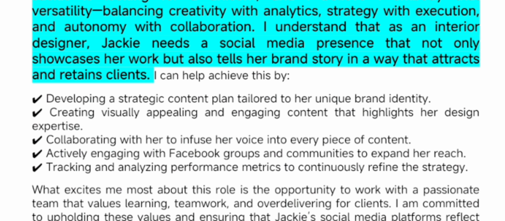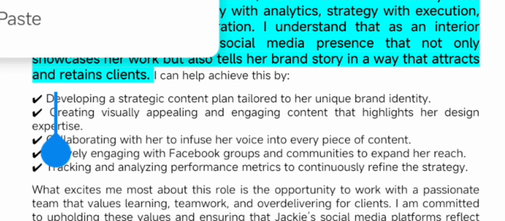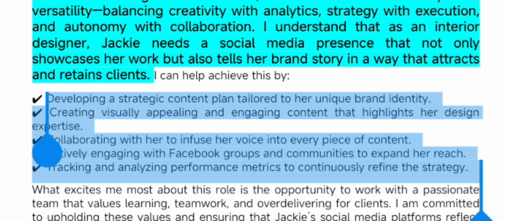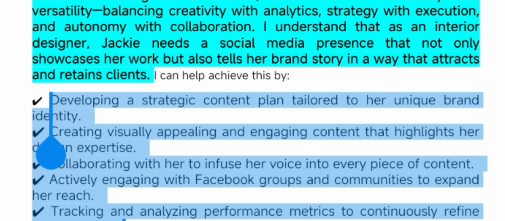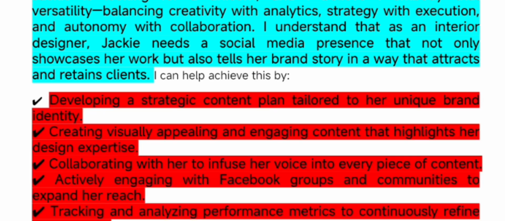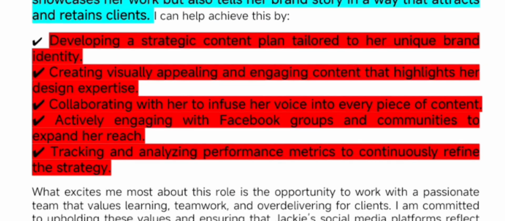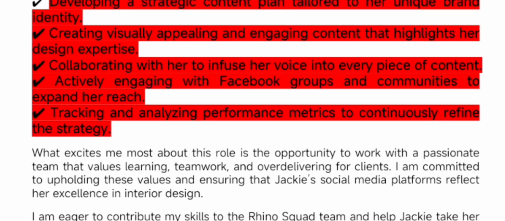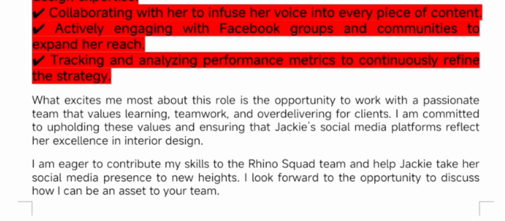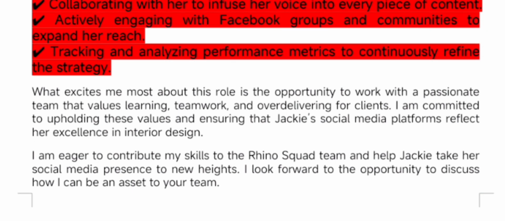As you can see in this part, it emphasizes what you are capable of to help your clients, like developing a strategic content plan tailored to her unique brand identity, creating visually appealing and engaging content that highlights her design expertise, collaborating, actively engaging, tracking and analyzing, and more.